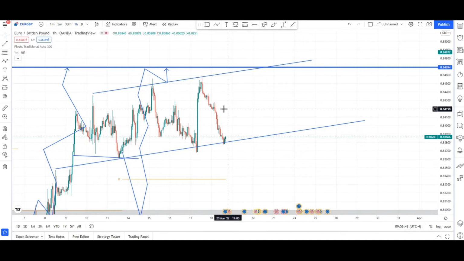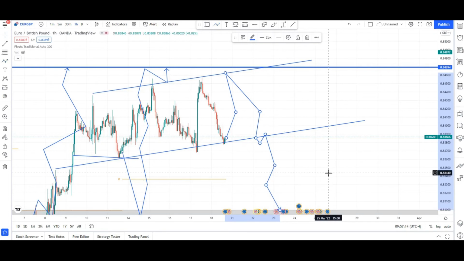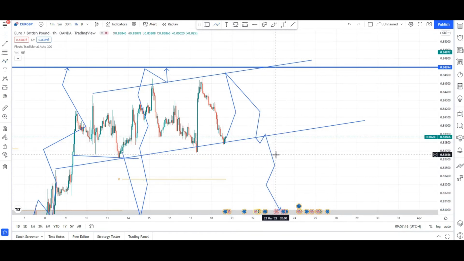You can see that it is looking like a channel pattern. Right now what we think is that if it goes like this only, then it will be our first target and second target. After it takes resistance once again here, then our first target will be somewhere here, second target. If it once again takes resistance here, then our third target will be this, fourth target and our fifth target. These are the five targets in downside.